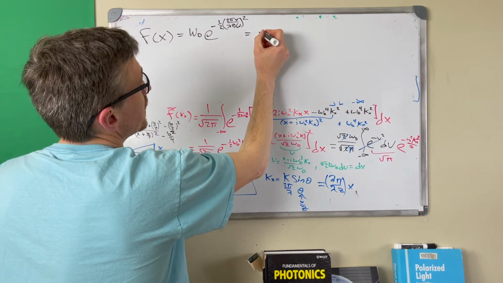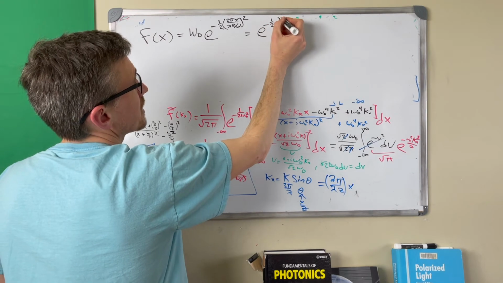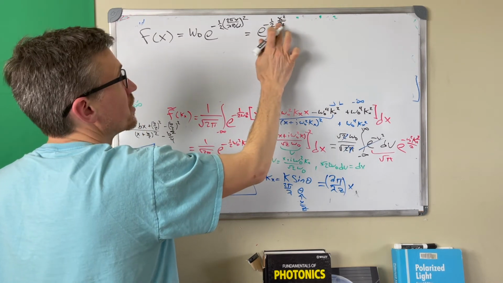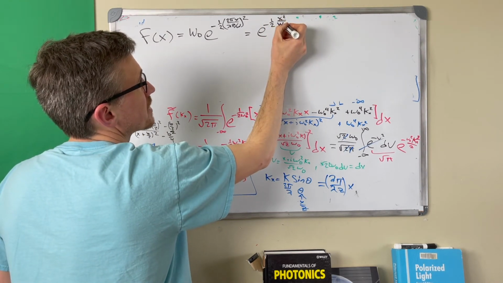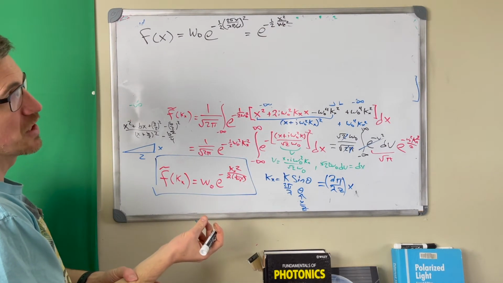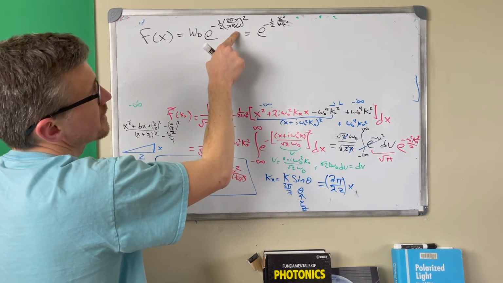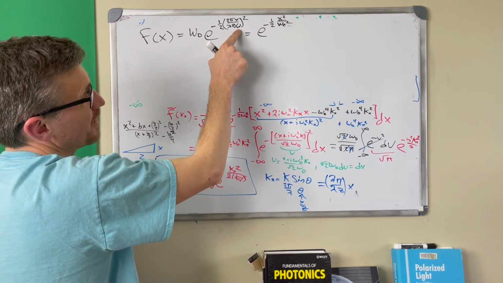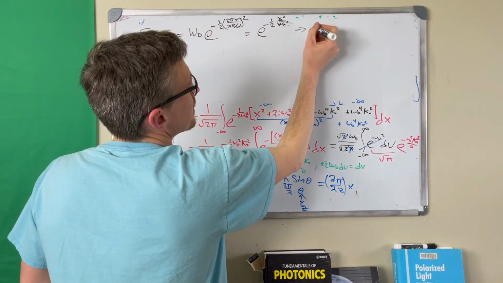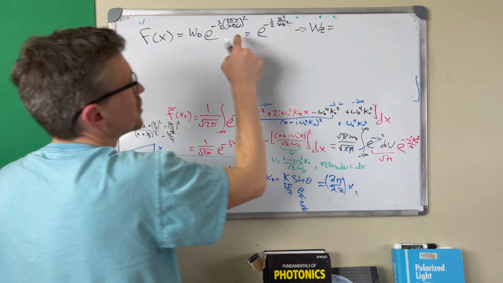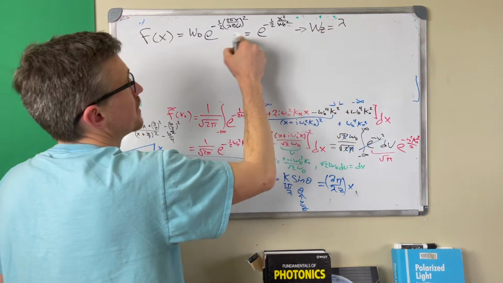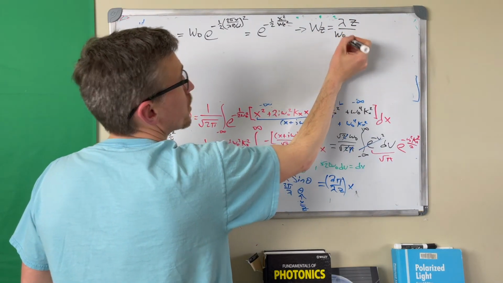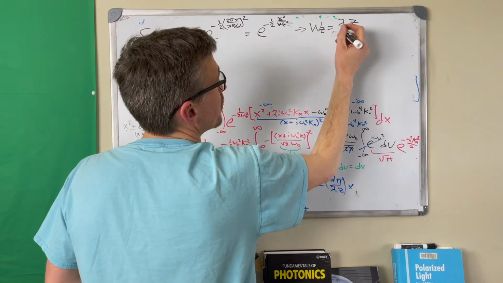So that's equal to e to the minus 1/2 x squared over, we'll call this sigma z here. Actually, let's call it wz. The waist at some z. This is our Gaussian. The waist in z is this. It's lambda z over omega, or w, times 2 pi. So the waist, we'll call that wz, is equal to lambda times z divided by whatever it was at the beginning times 2 pi, 2 pi w naught.